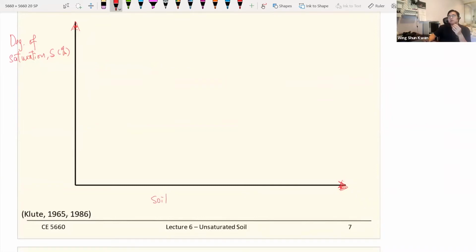And this suction force will take out the water. So that's why the degree of saturation highly depends on the suction or tension, and you provide a nonlinear relationship like this. So let me draw this curve better. We do something like this.